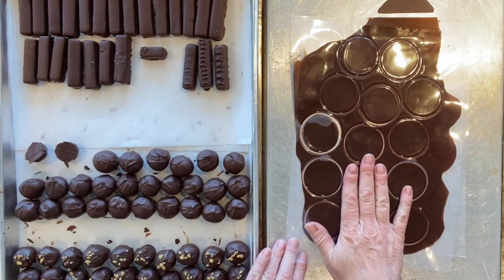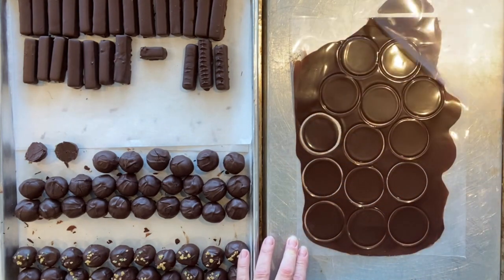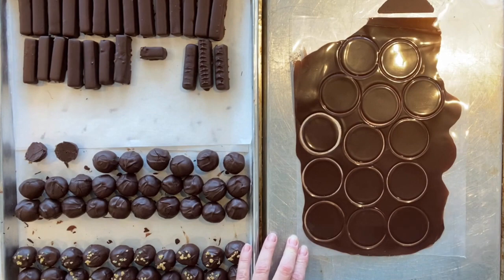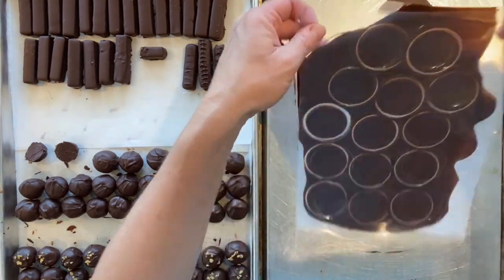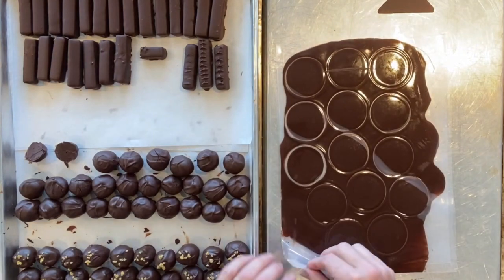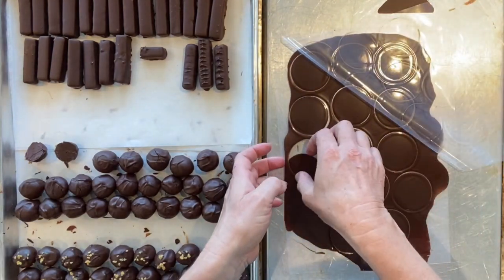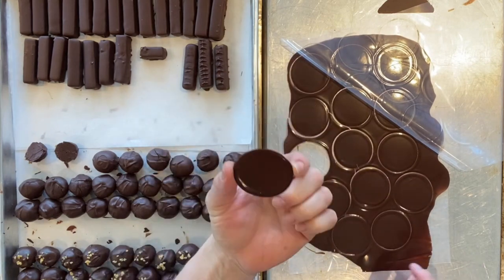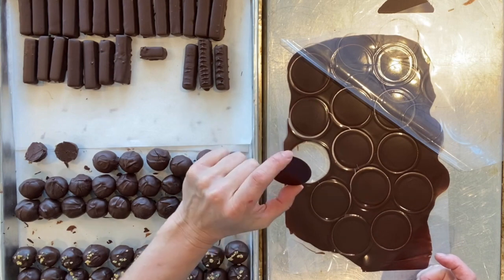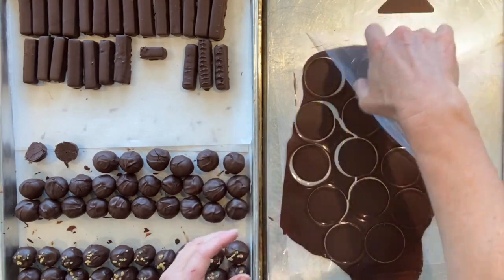And I always like to refrigerate this for about 10 minutes or so, because when you peel off the plastic, it gives you that beautiful shininess. And it doesn't always do that beautifully from room temperature. So just throw it in the refrigerator for a couple minutes and you can see that they're coated on both sides with the shine. So these have a really sharp texture to them, and that's from cutting with the plastic on both sides of them.